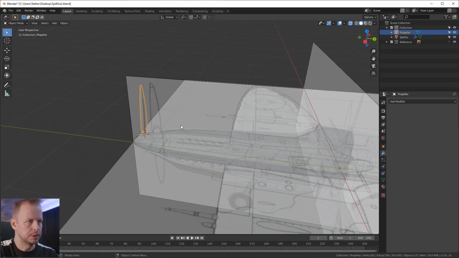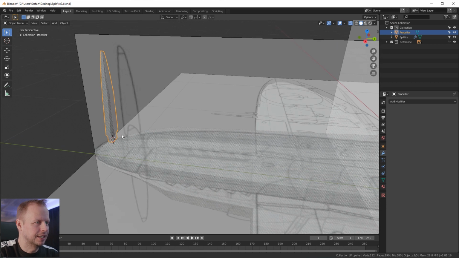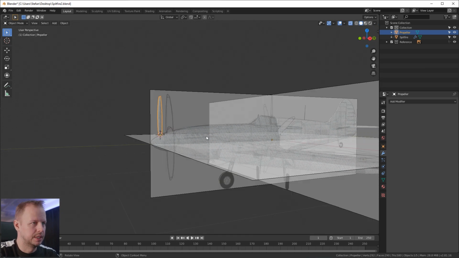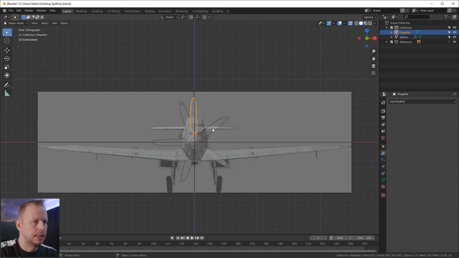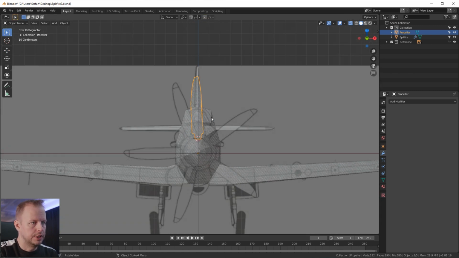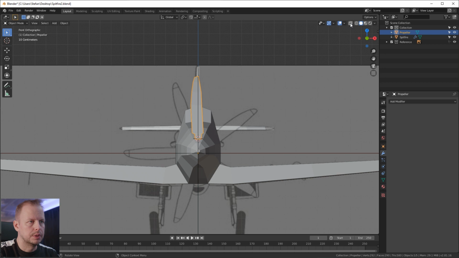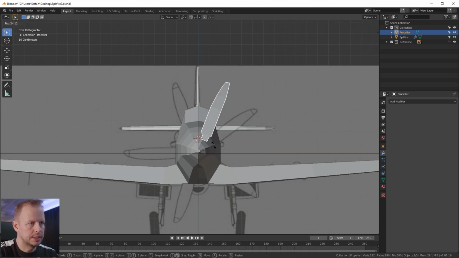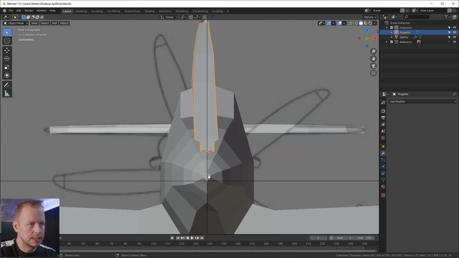Don't know if that's the proper twist on the blade. Again, it doesn't need to propel this plane, so for visuals it should be fine. So this is a 1, 2, 3, 4, 5 blade propeller. So for this, if I go out of edit mode here and then click on this one, if I click R on rotate now, it's actually got a pretty decent center, but I need to move the center out into the center of this cone here.